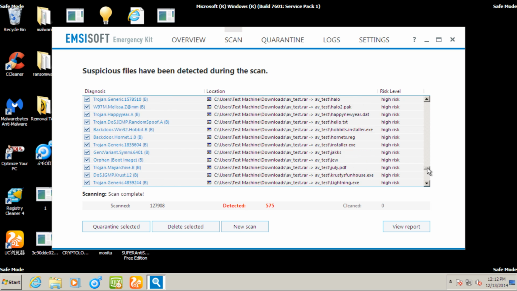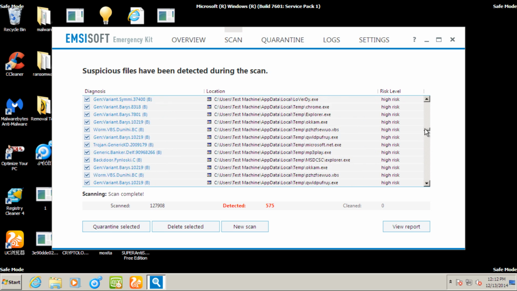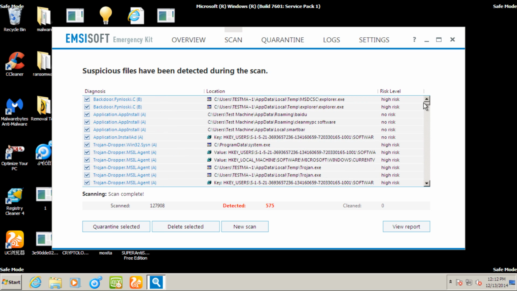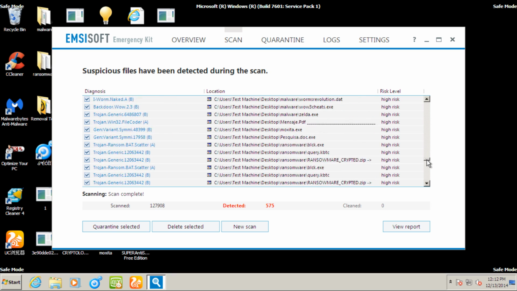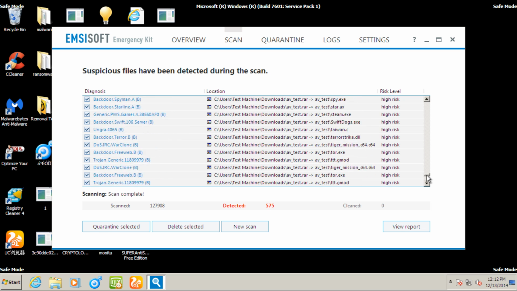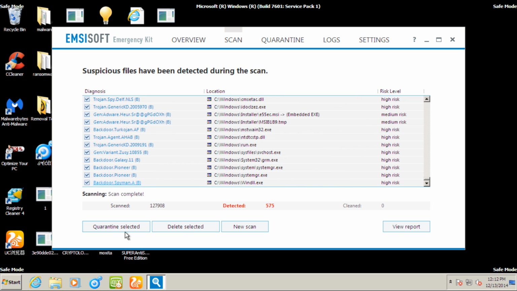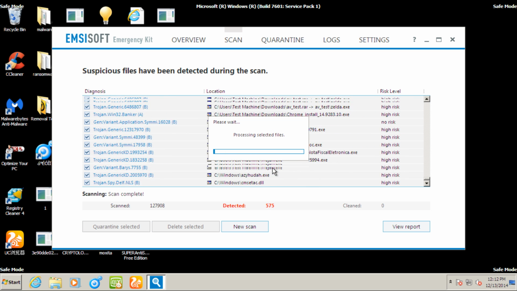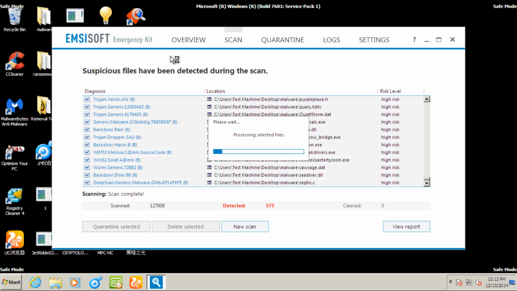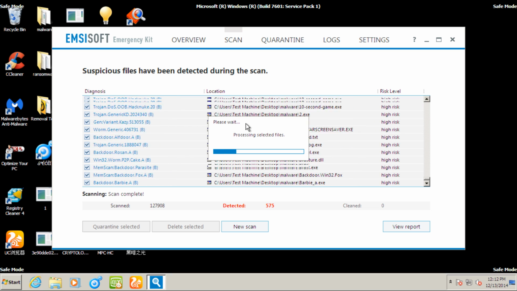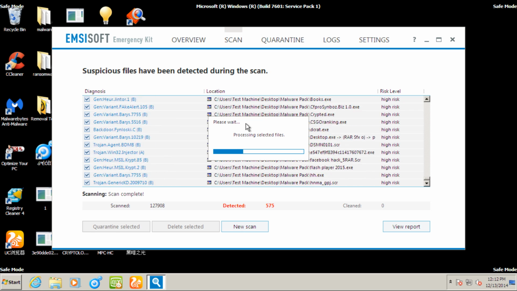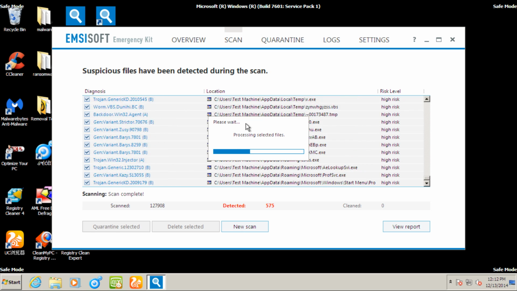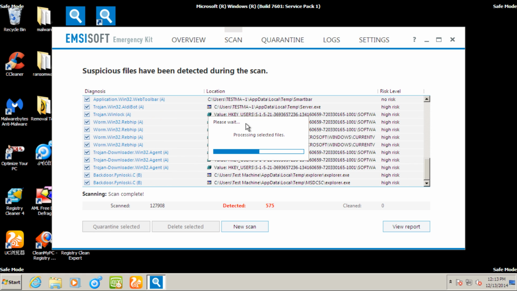Engine A is their own anti-malware engine, and then engine B is Bitdefender's engine that caught that threat. So noticing a lot of B, but we do have a lot of A's. But it looks like more Bitdefender-based detections were found over their own anti-malware engine. But regardless, I'm going to select Delete Selected, which will delete all of them. And then once this is done, and we can see that it's deleting all the threats, I will boot back up into the normal Windows operating mode. And then I'll run a scan with Malwarebytes, Hitman Pro, Super Anti-Spyware, Norton Power Eraser, and ESET Online Scanner, and maybe even Komodo Cleaning Essentials, and then I'll be back.